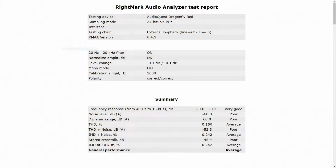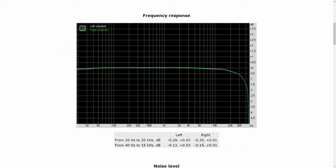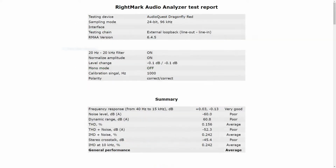And these are the results that Rightmark Audio Analyzer gave. At first I was really happy because the frequency response is very good, and the drop-off, although it starts at 15 kHz, is audible only way past 30 kHz, so that's very good indeed.